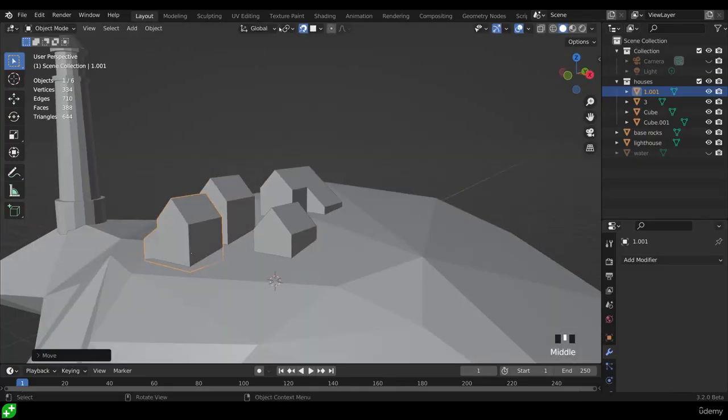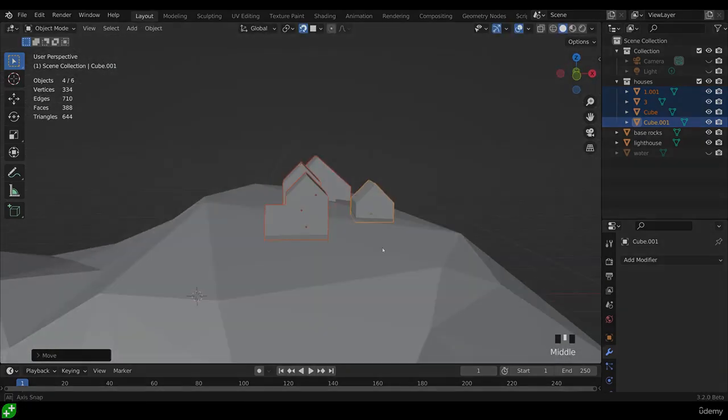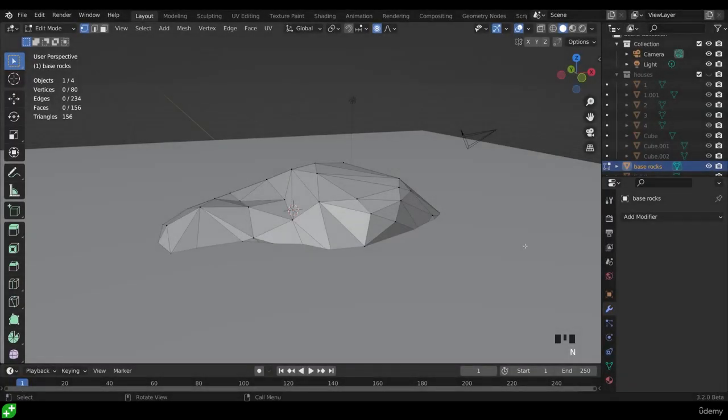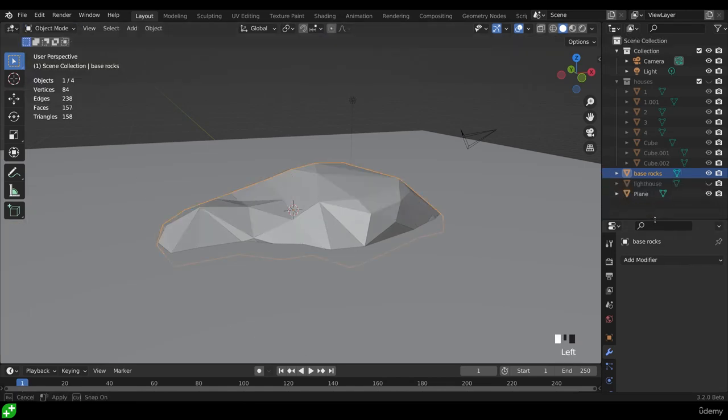In this lecture, we'll be learning about snapping and how we can snap our houses onto our rock. Okay, so here's where we got up to last time. And remember that we're in edit mode, so I'll go back to object mode here. And I'll just bring the outliner down so we can take a look at our objects. I can see that I haven't named the water yet. If I select that, it's still called plane. So I'll double click on that and change it to water.